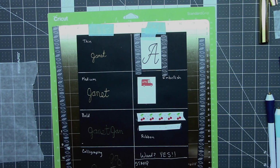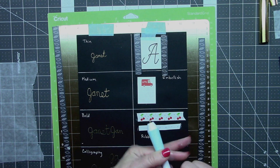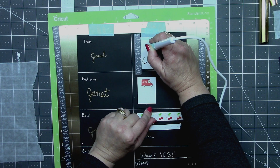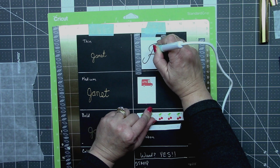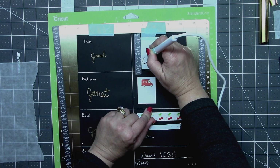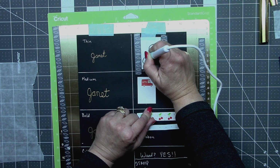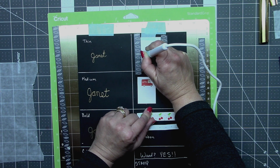Now I could kind of see that the calligraphy on this style might work pretty nicely, but I'm not going to use that. I think I'm just going to use the middle one. It's not the fine, but the next one up. So I'm just going to take my time and follow that. And of course I have to remember where I've been, where that will be a problem. But for something really simple like this, that shouldn't be a big deal. And hopefully I'm going slow enough, but I think I am. So it's pretty hot, and it just needs to transfer through the paper to the foil.